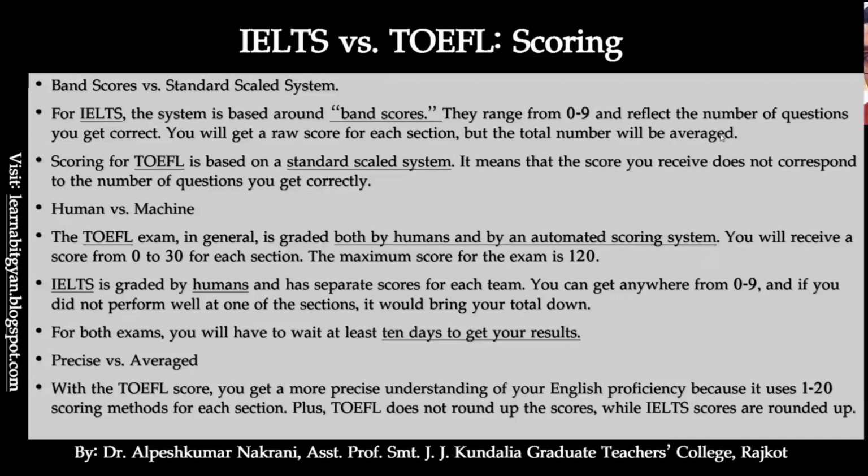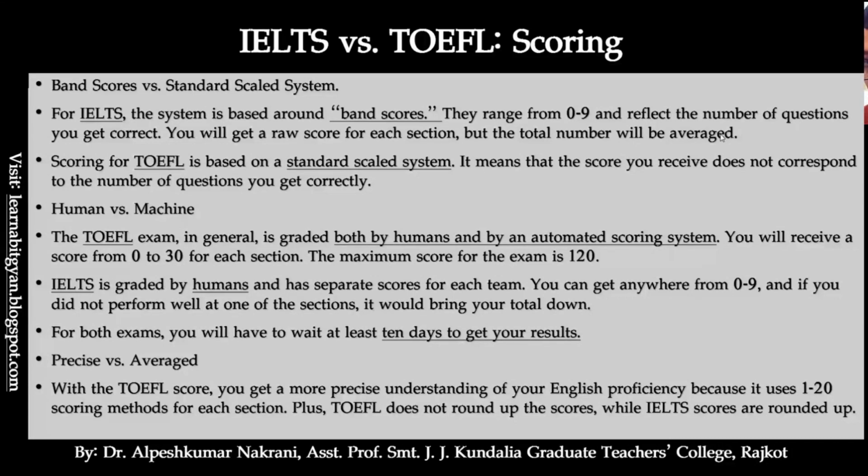TOEFL exam in general is graded both by humans and by an automatic scoring system, right? Maximum score, as I told you, is 120. And IELTS exam is generally graded, means checked, by humans, right? Separate score for each item, and it has band scores. IELTS has band 0 to 9, right? For both the exams, you will have to wait for at least 10 days to get your results.